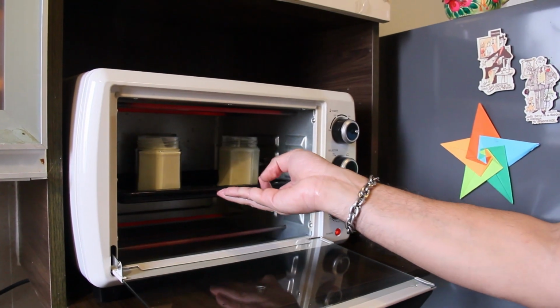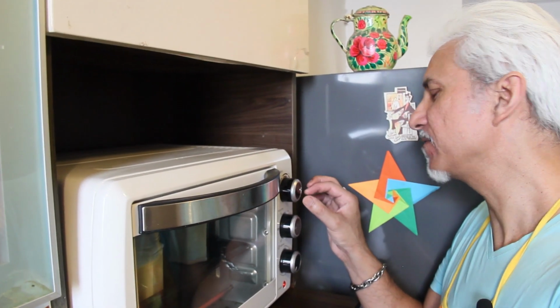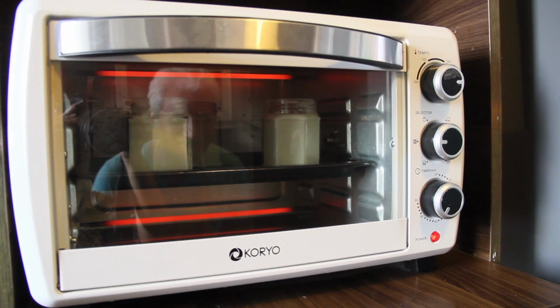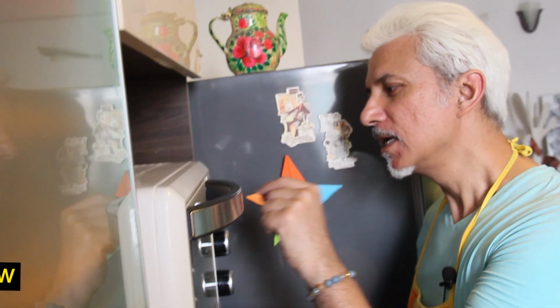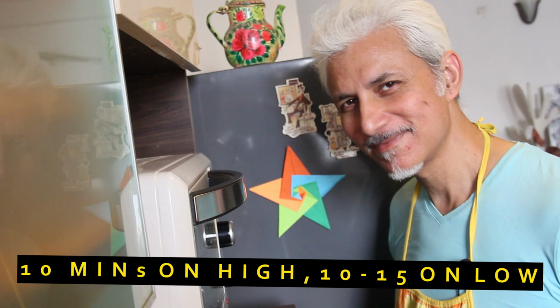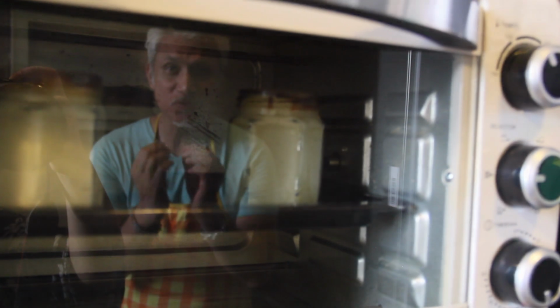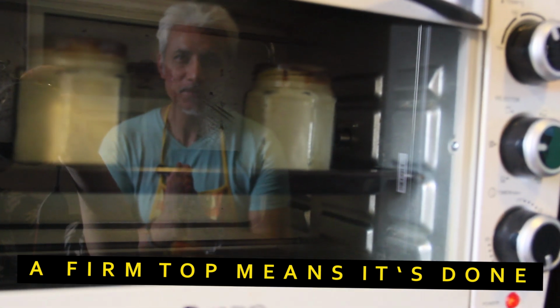So this is my preheated oven at the topmost part, which is really hot. So this I'm going to keep on full heat, 250 degrees, for 15 minutes. So 10 minutes are over. I'm going to reduce the heat to about 150 degrees and just keep it in for another 10 minutes and then we're done. So I can see my baby's really bubbling up and cooking well, and that creamy caramelized top is also visible, and soon it's going to be edible.